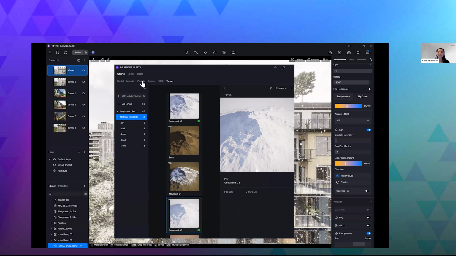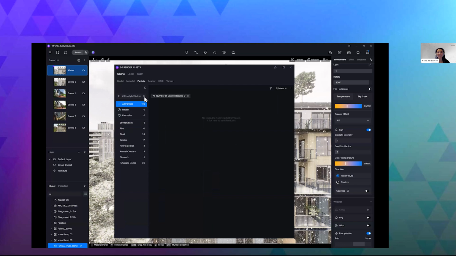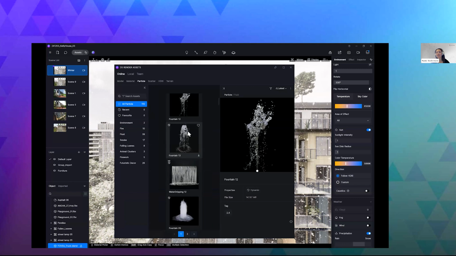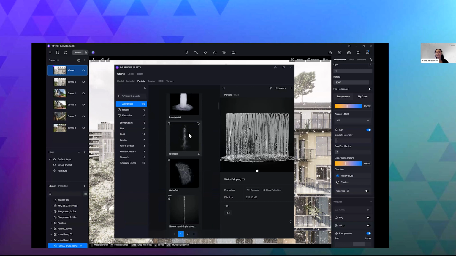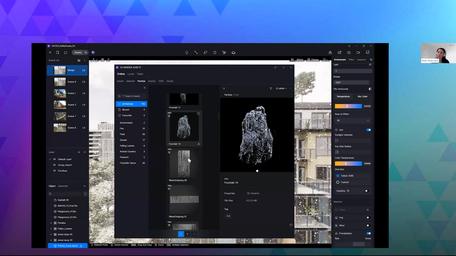So I encourage you to take a look at all of the different elements. Let me just clear out my filter here so you can see everything. All of the different particle effects that are available to you. I know that each program comes with different assets, but it was nice to see some of these particle elements here.